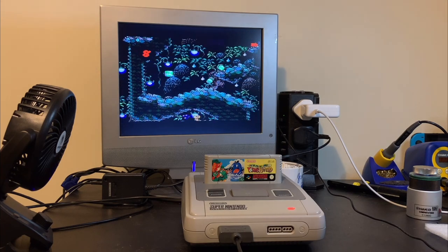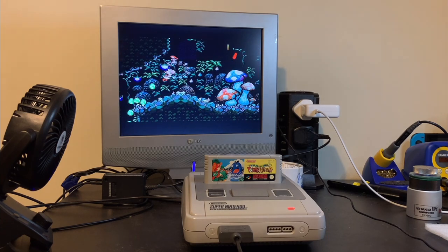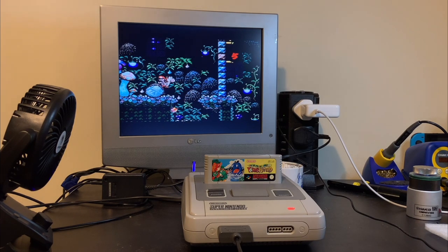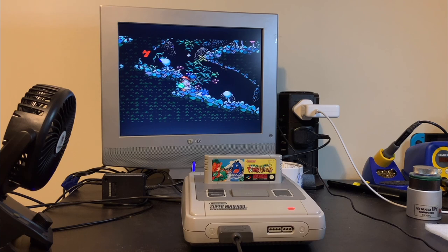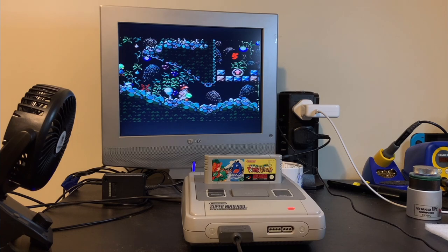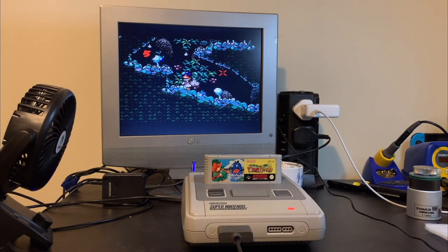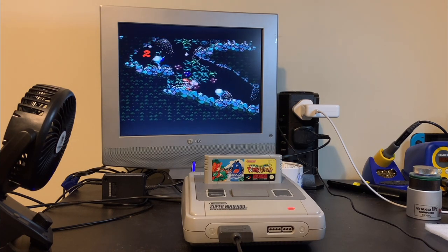Oh no, the baby. Yeah, okay. So this is how you throw a ball, throw an egg, as you can see. Let me find something to throw it at. There we go. I didn't notice that one. I'm playing sloppily because I'm just trying to show off the game, but it ends up just being really painful.